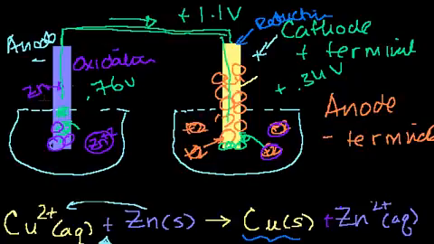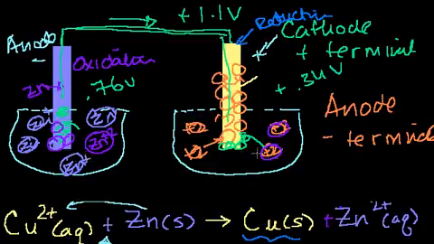But I see a problem here, because as this happens, you're going to have more and more positive zinc ions jump into the solution here. You have more and more positive zinc ions in here as this progresses. And you're going to have fewer and fewer copper ions in here. So let's say, to keep this solution neutral, the copper is positive, maybe you had some chloride anions in there that were keeping this solution neutral, and it started negative, but then maybe it gets a little bit more neutral as the zinc jumps in.